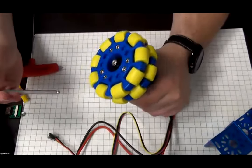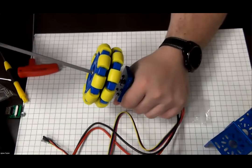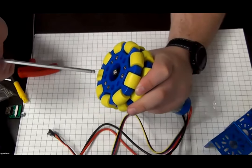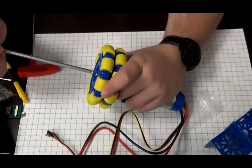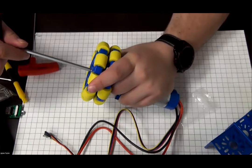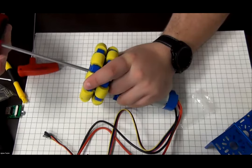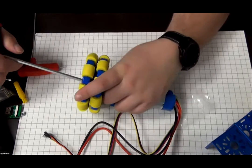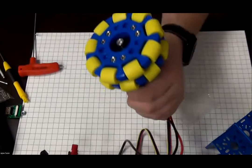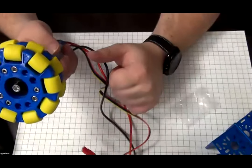Then I'm going to use the nice M5 drill bit here to drill in the screw. Now you might want to hold the wheel and the motor at the same time while tightening to prevent the wheel from spinning. Okay. So now that it's tight, the wheel and the motor are together and should be good to go.